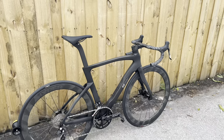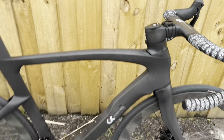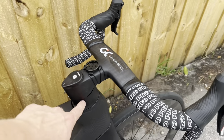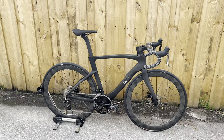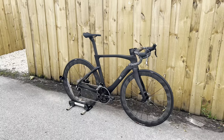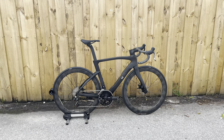The frame set does include shipping added at checkout, but the purchase includes the whole frame set — a very beautiful matte carbon look that is paint-ready. You can also choose to have it painted there for an extra cost. You get the seat post included, as well as the one-piece bar and stem combo with spacers. This is a size medium on their website. I'm about six foot and it fits me, though I got a medium only because they didn't have a large in stock. It is a disc brake frame with through axles.